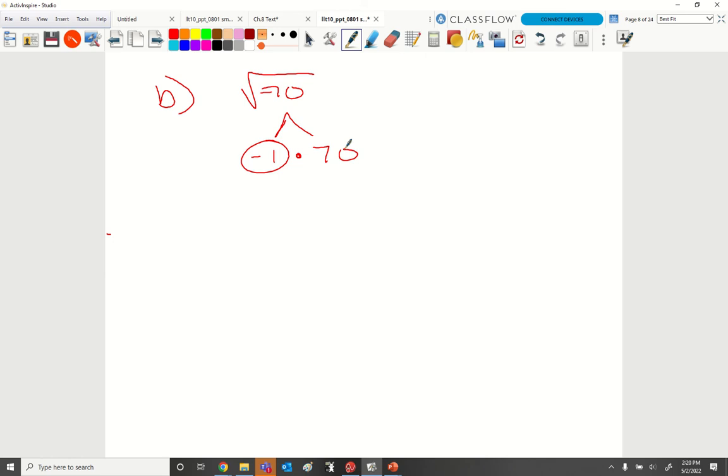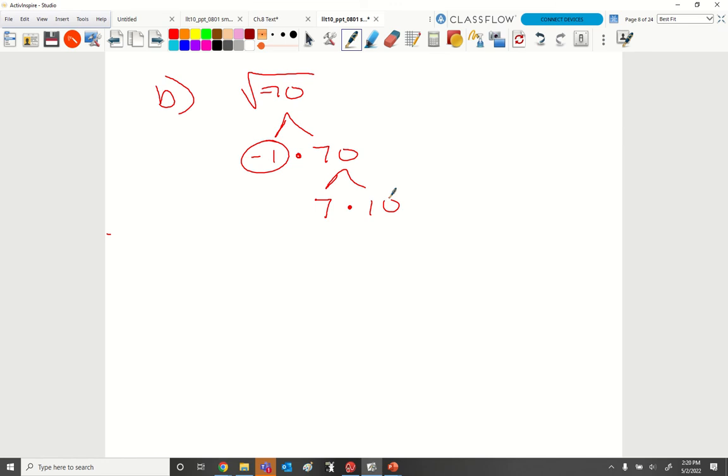It is composite. So composite means it's made up of multiple things being multiplied together. So what are the prime numbers? I'm going to break this down into the prime numbers that would go with this. So to get 70, I would multiply 7 times 10. Yeah, that's what I'm thinking. I heard a couple different versions and it'll still work out.